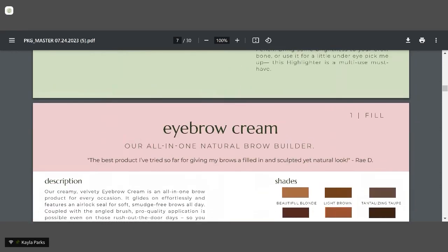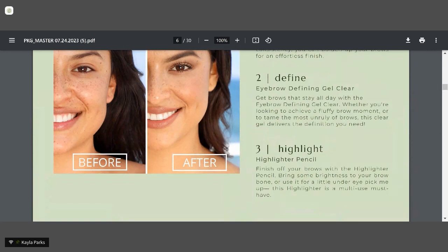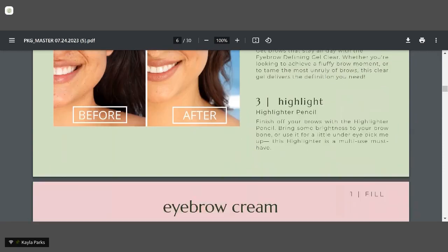And these products are very natural. I have conversations out there with professionals saying, well, I don't want to put a heavy makeup look on my clients. This isn't going to appear that way. It obviously can be built up for that if there's wedding makeup or makeup services that you're offering. But if you're just offering a brow service and you're using all 3 of these products, it really is a very natural enhancement. So we'll go into that when we show you.